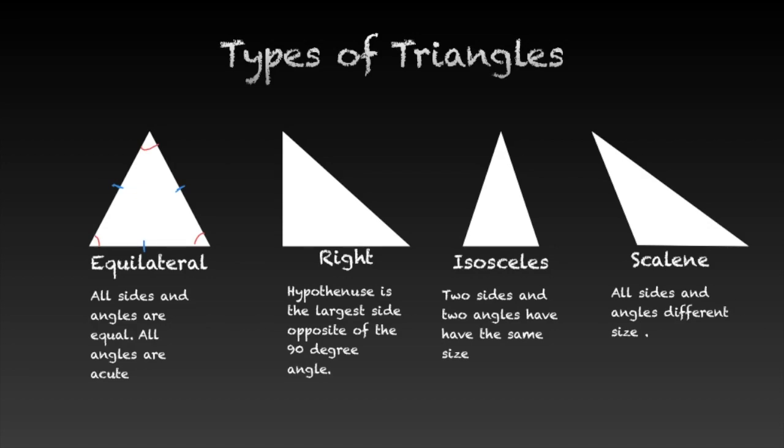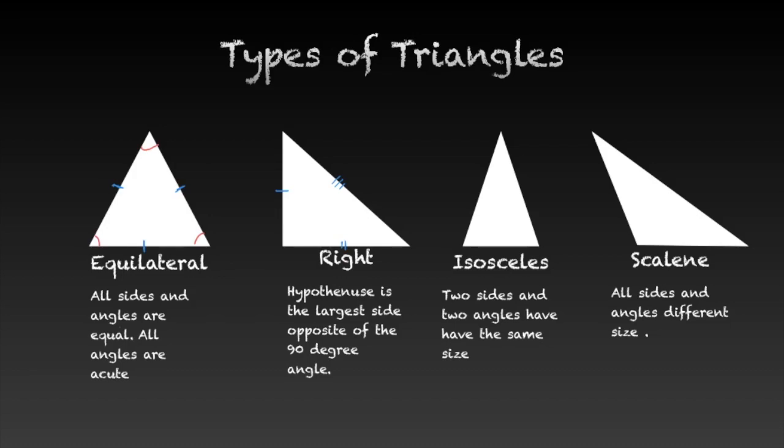The next one is going to be a triangle, but in this one, they actually don't have the same sides, so we're actually going to put one, and then we're going to put another one right here, and then we're going to put another one right here. So as you can see, this one has one, this one has two, this one has three. So then that means that none of the three sides have the same measurement.